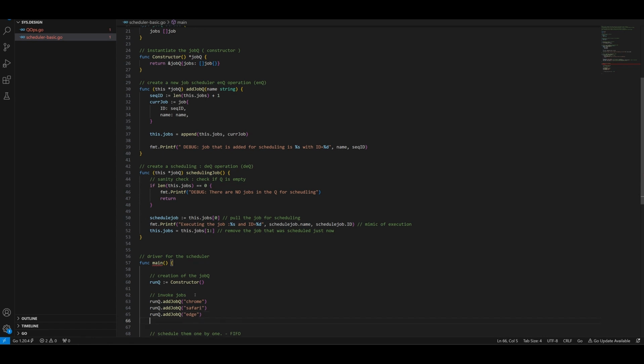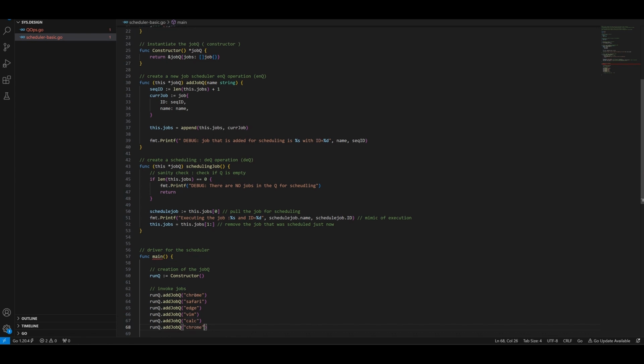Basically, we are invoking some browsers and letting them wait for execution in the run queue. So it's going to be VI editor. You can have a calculator. So maybe one more job I'll add is the Adobe application, Adobe Acrobat, PDF reader. Okay, so these are jobs.